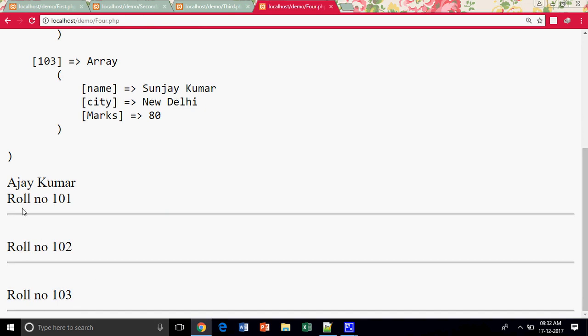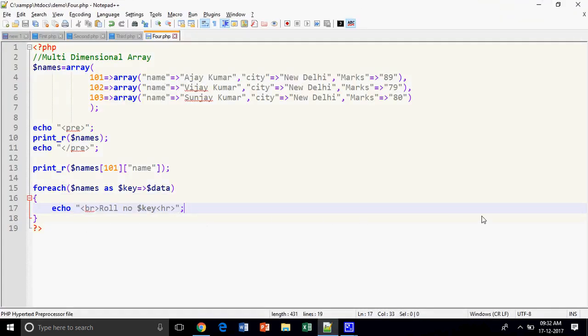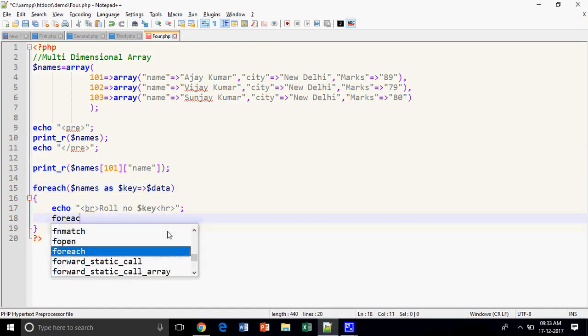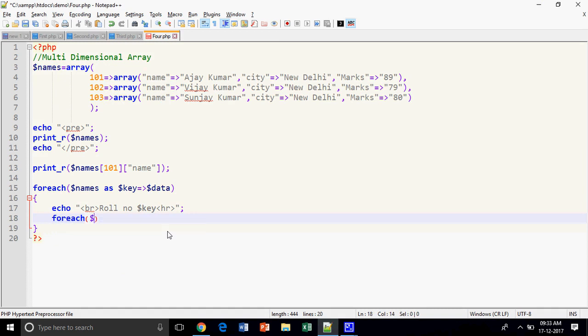Look at this, what will happen now. I can see my roll number has been printed, and the details I want to print, but this is an array. Basically the value is an array, the data represents my array. So what we have to do is use a nested loop.